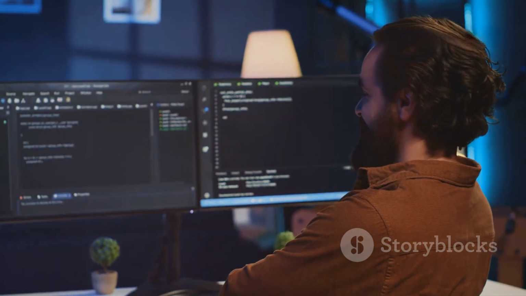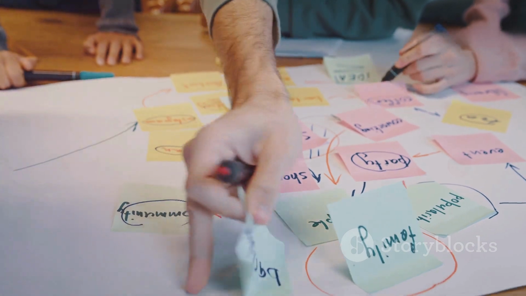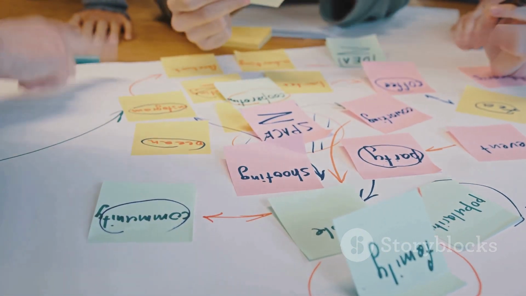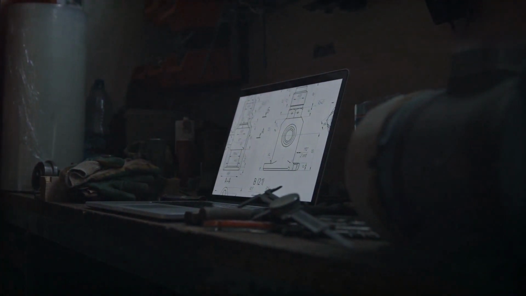Next, plan your game concept. This is where your creativity comes into play. Think about the story, the characters, the gameplay. What kind of experience do you want to create for your players? Write it down or sketch it. Visualizing your ideas can help you refine them. This is your blueprint. A well-thought-out plan will guide you through the development process.